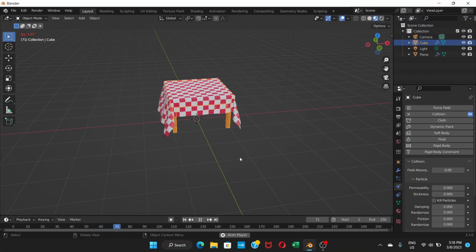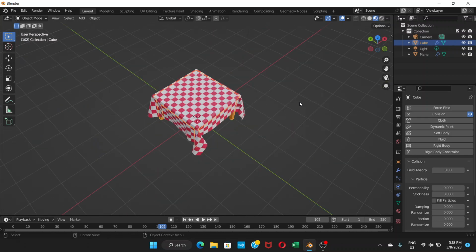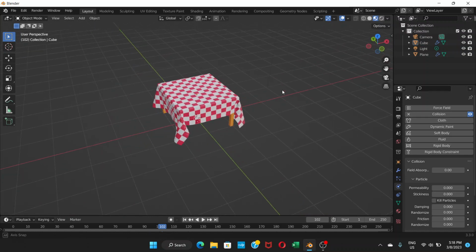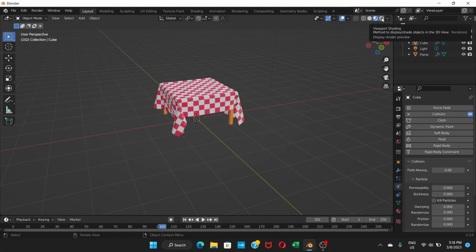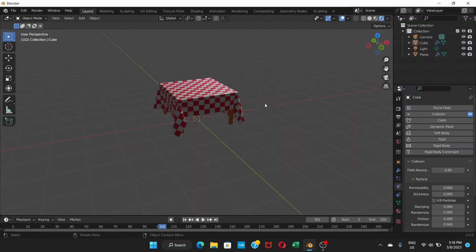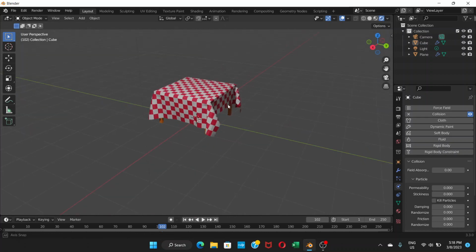Once we're happy with the point where it just settles down, just press spacebar, and now you can see we are here with the tablecloth on the table. We can now go to the render preview mode, and you can see that we have this cloth.